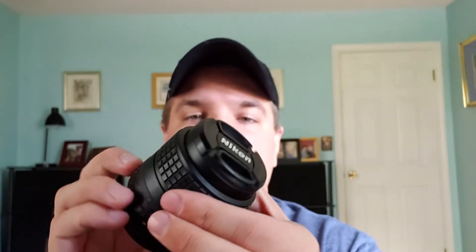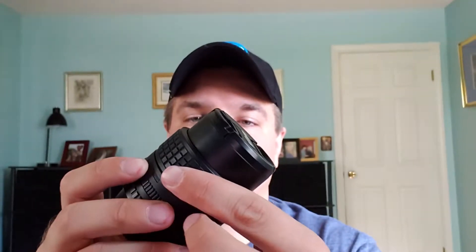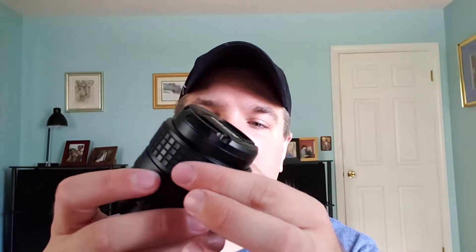It's got really sharp glass and it's a pretty compact lens. For a 100mm lens to be able to be this small, it's pretty nice. It's an E-Series, which means economy, so it was a less expensive lens when it came out and less expensive when you buy it used now. It's got a really nice short focal distance — not a zoom.